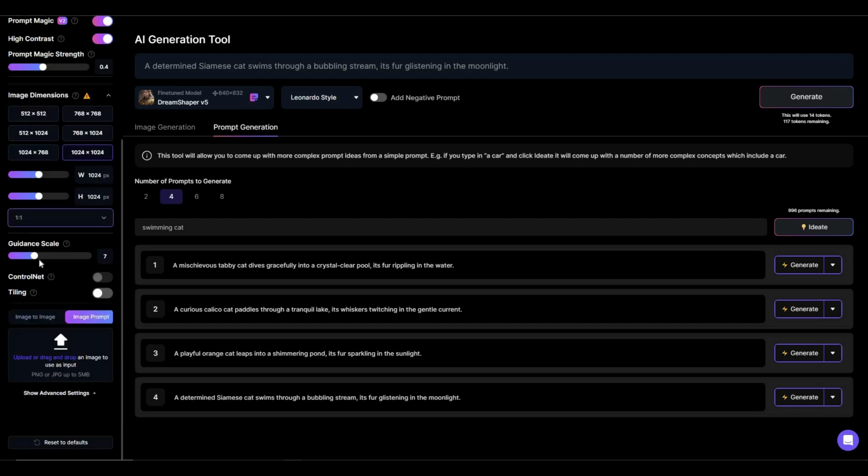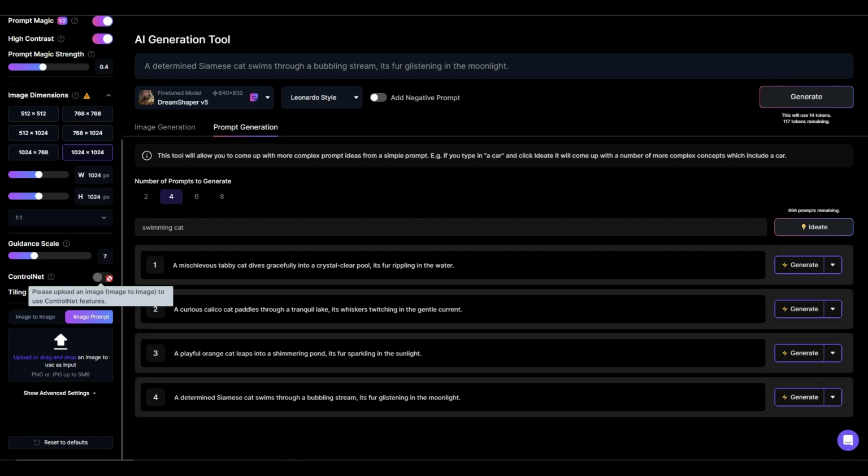You can also select how much guidance scale you want. So it could be 7, 8. You can also increase or decrease it. This guidance scale means how much the images are going to be related to your prompt. If you increase it, the images are going to be extremely related to your prompt, but Leonardo recommends selecting it on 9, 8 or 7. So I think 7 is going to be great.